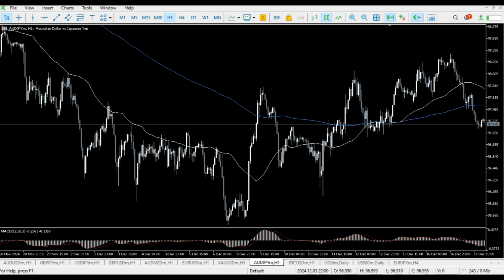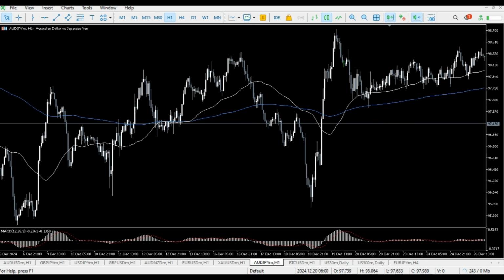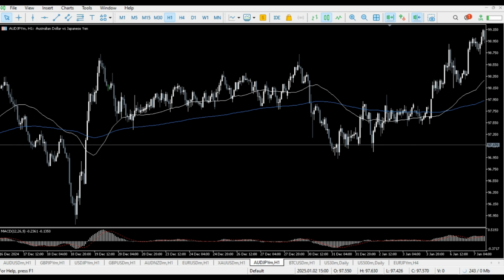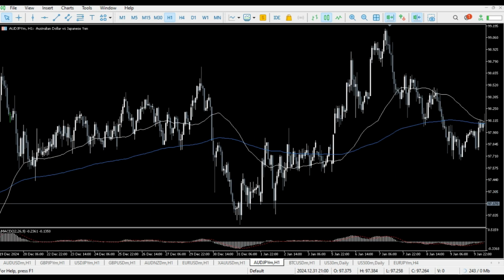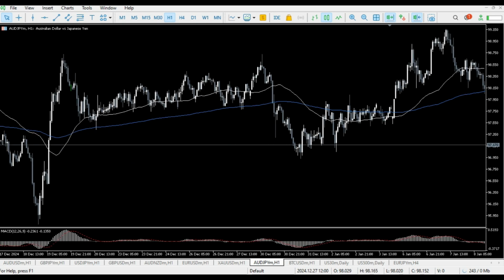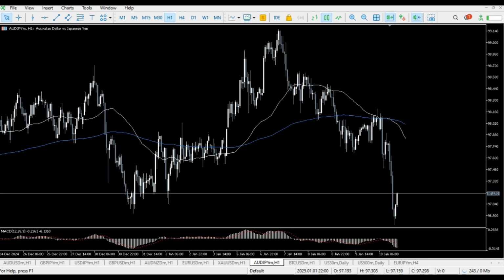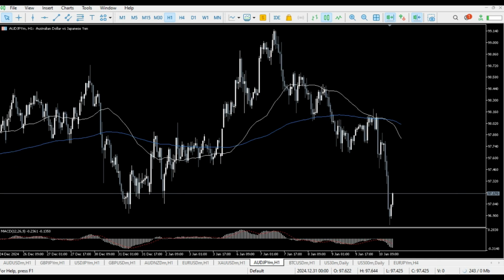As you can see, pullback here, pullback here, and pullback here, and then also pullback here. So when price touches the 200 EMA, that indicates low volume, poor strength of the trend, consolidation, and reversal. So we're out of AUD Japanese yen. So far no indication for a strong trend. So we put our hands away on AUD Japanese yen.